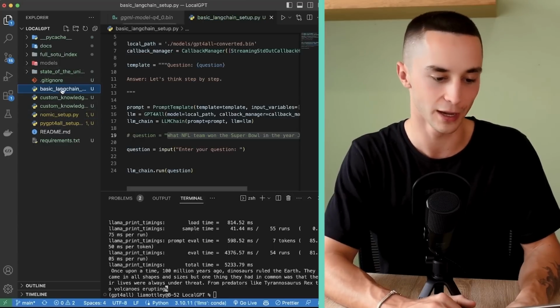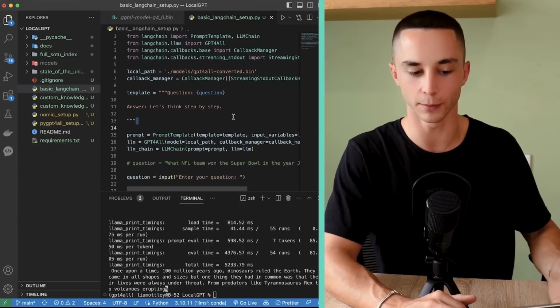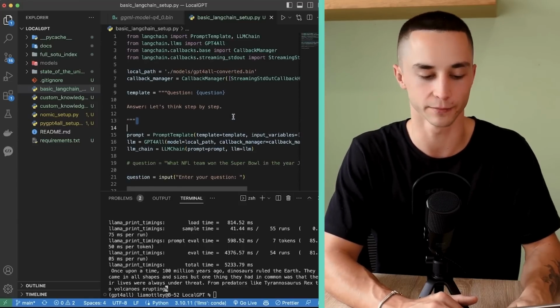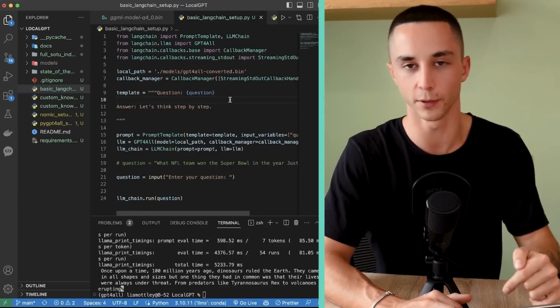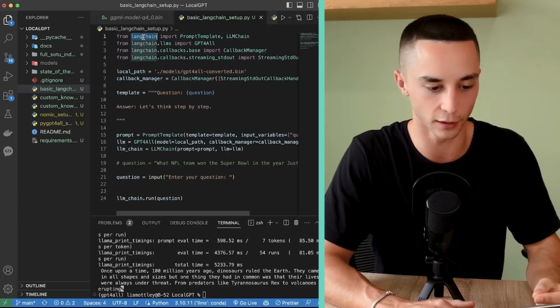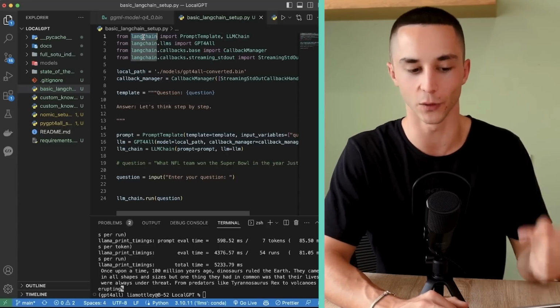So if we head over to basic LangChain here, this is essentially going to be doing the same thing, but using prompt templates and chains from LangChain. So if you're following along and want to reuse this code, you can download all the code from the GitHub repo in the description, but we're going to be going through this now. So the key thing here is to get LangChain installed, but you need to get the correct version. Now, because this is such a cutting edge library, it is being updated every couple of days, and you will run into issues if you're not specifically mentioning the version of LangChain you want to install. So I'll just run you through that now.